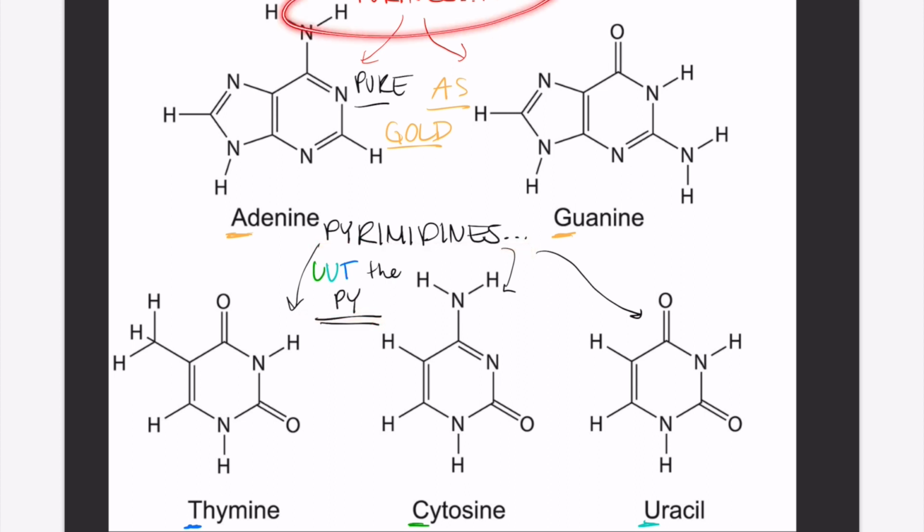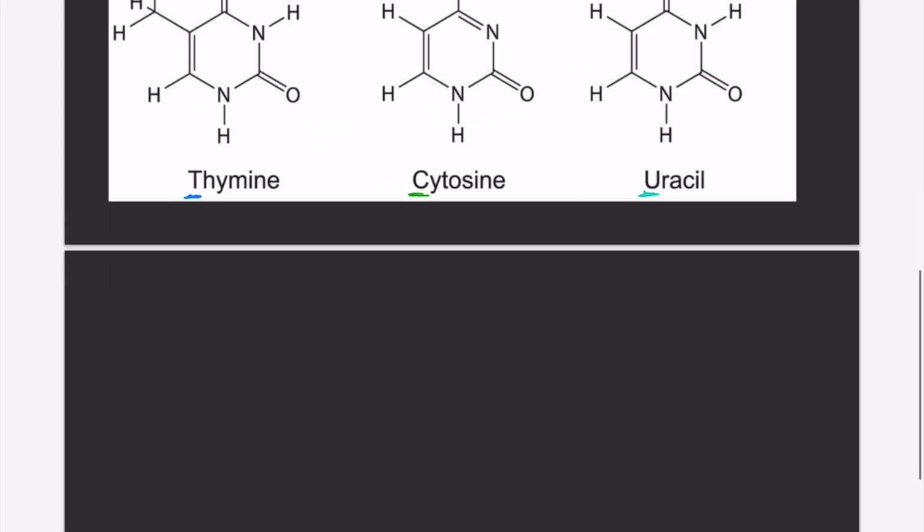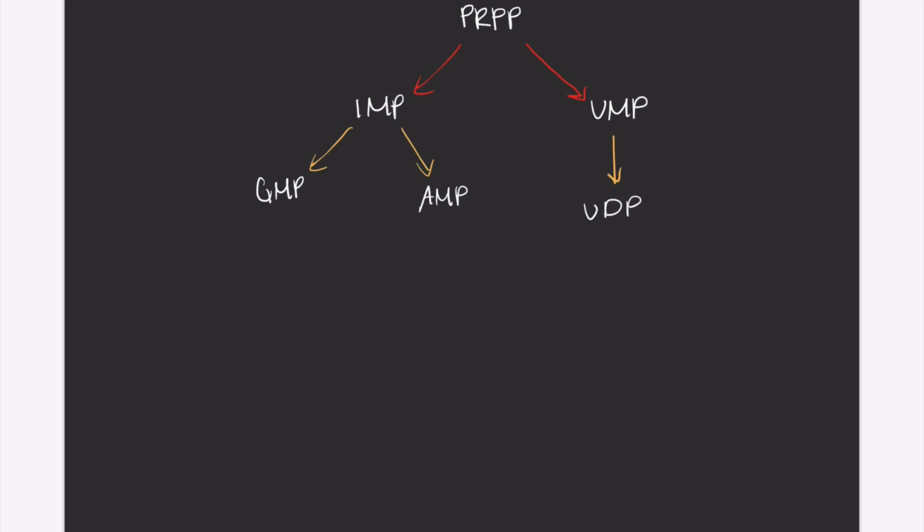Now that we know the base pairs, let's talk about the synthesis. Both purines and pyrimidines can be made from a substance called PRPP, which stands for phosphoribosyl pyrophosphate. If we are making purines, we start by making IMP from that PRPP, which can then create GMP and AMP. If we are making pyrimidines, we start with UMP, which can then make UDP and split to form two substances, dUDP and CTP.